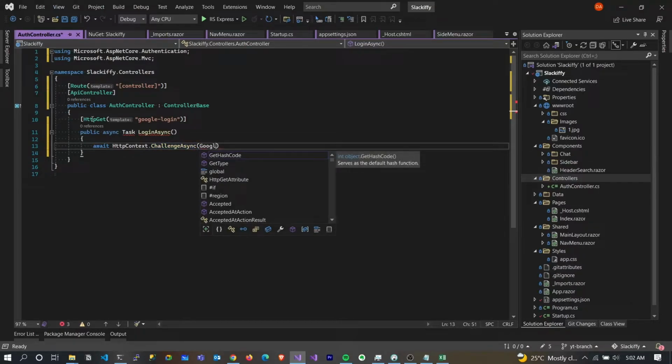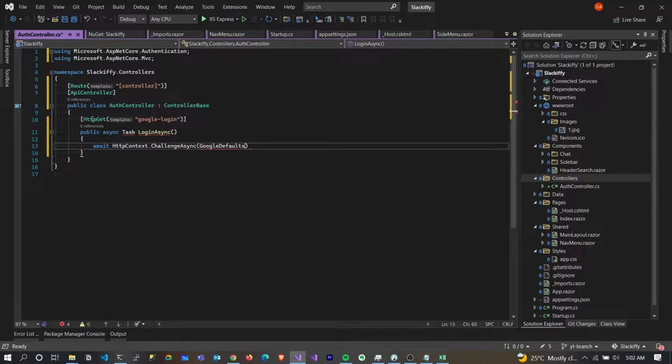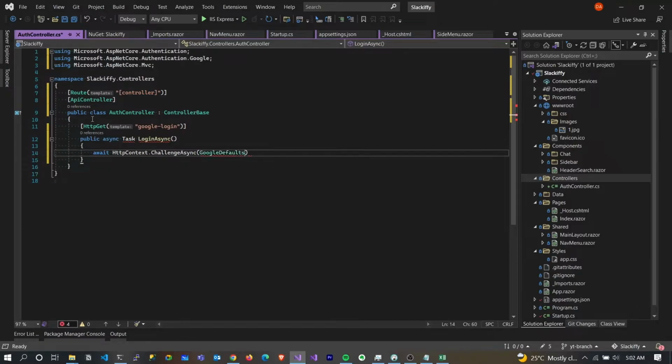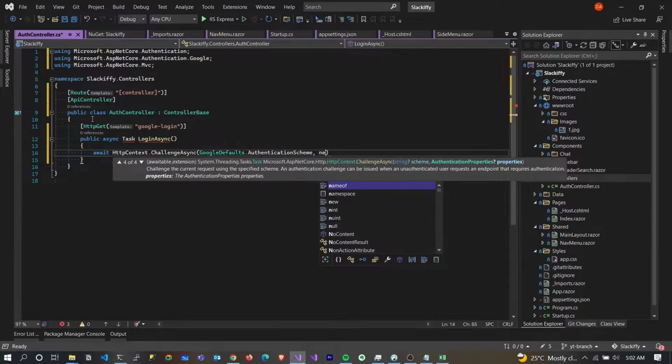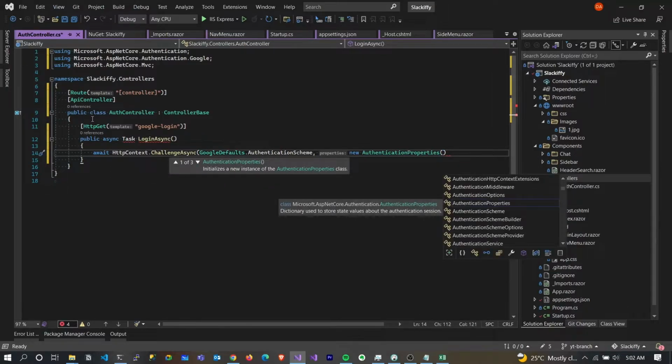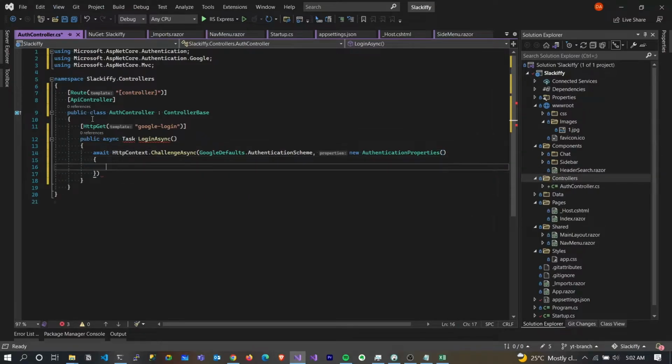Our type of challenge here is our GoogleDefaults.AuthenticationScheme and a new AuthenticationProperties. What this is going to help us do is configure our redirect URL.